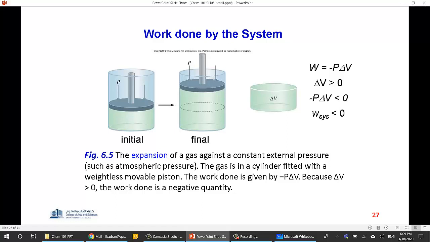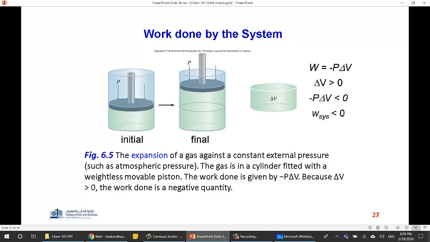So the work done by this gas, because in this case the gas is doing work, and this is what's happening in the car engine: we are burning fuel in the car, so the gas expands and it moves some pistons, and the pistons move some gears, and the gears allow the car to move. In this case, the gas is doing work on the surroundings. So we say that the work is equal to minus P delta V, and because delta V is a positive number, since V final is bigger than V initial, so delta V is equal to V final minus V initial, you have a positive number, then when you plug it into this equation, you will have a negative value for work.